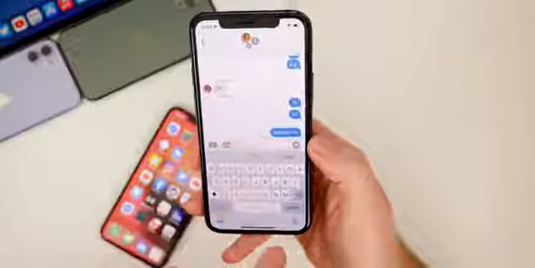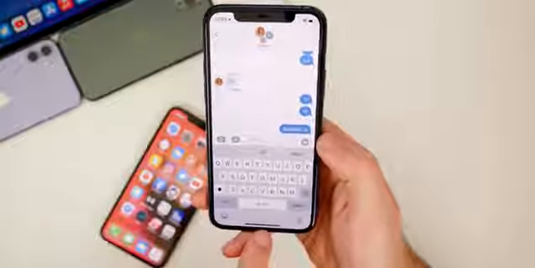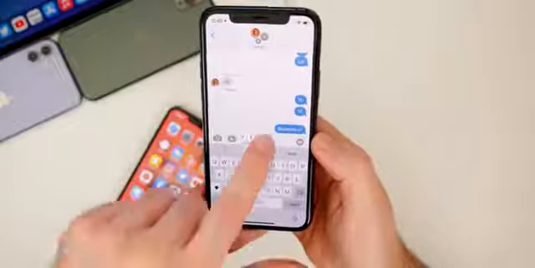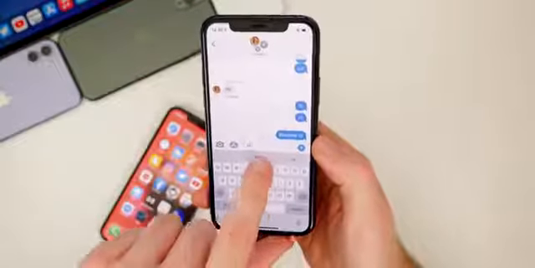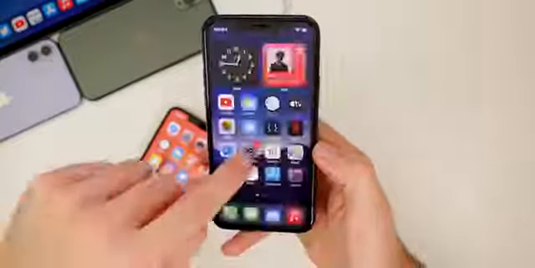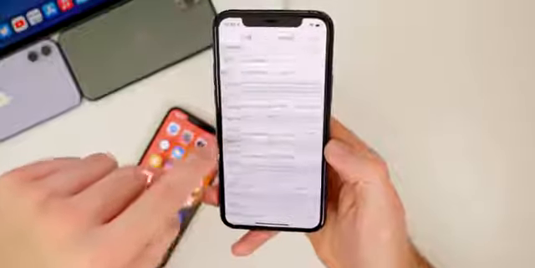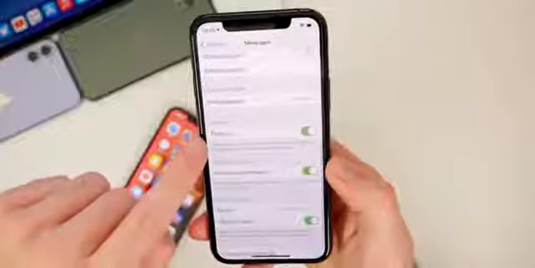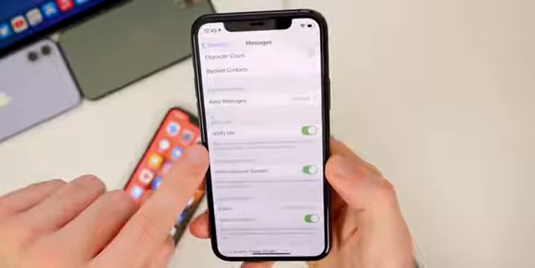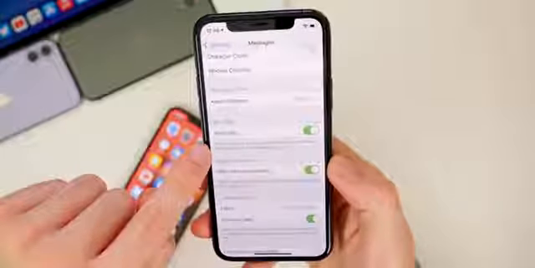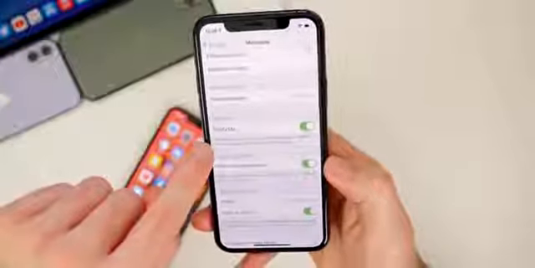And this works also really well if you don't want to get a lot of notifications. So basically, if you reply to a person or if you mention another person, only that person will get the notifications when the text message is sent. And if we go over to our settings and go to messages and scroll down, you will see that we have a toggle here for mentions and notify me. It says when this is on, you will be notified when your name is mentioned, even if conversations are muted. So that is a great feature.